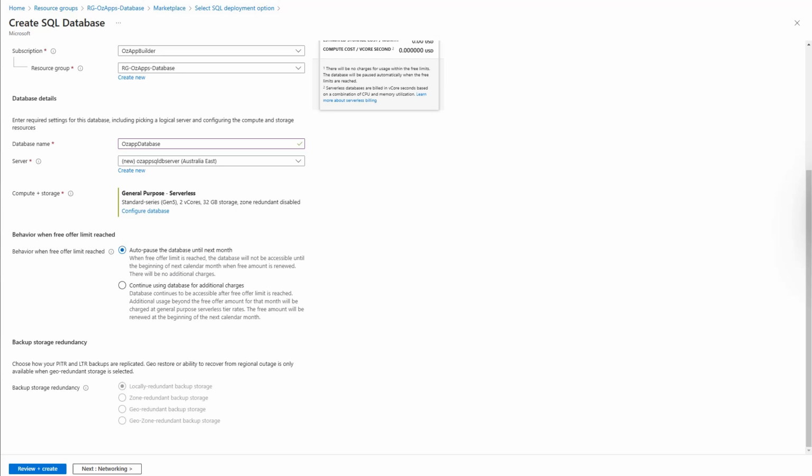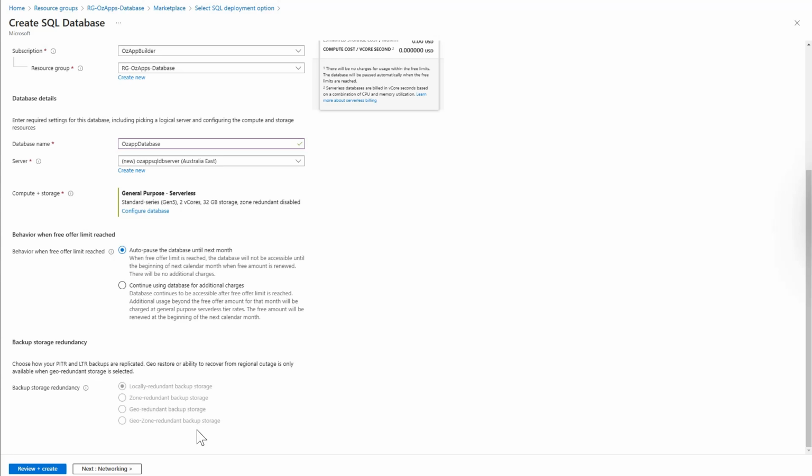And for the backup storage redundancy, locally redundant backup storage is selected, which is more than enough for this tutorial. So it means the backup is on the same data center that your server is. So if you've got sensitive data for production environment, you need to use other type of storage backup, which is a zone redundant or geo redundant.